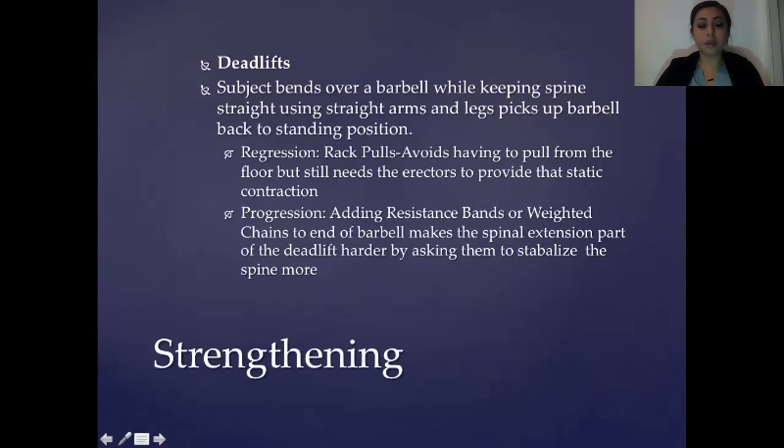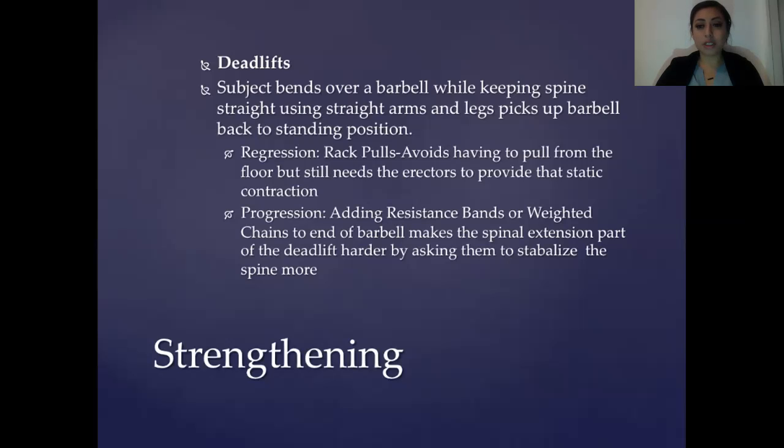Okay, so for strengthening this muscle, it usually requires a lot of pulling motion, especially because we are doing that extension. So deadlifts are always a really good exercise to strengthen that muscle. To perform a deadlift, the subject needs to bend over a barbell while they keep their spine straight, using their straight arms and legs to pick up the barbell back to a standing position. I also have a video for that to show you in case you don't know what that is.